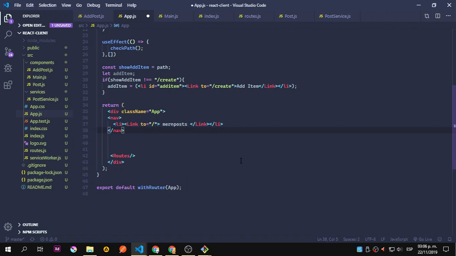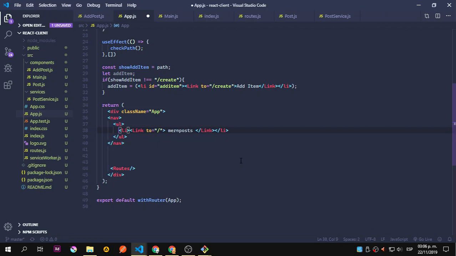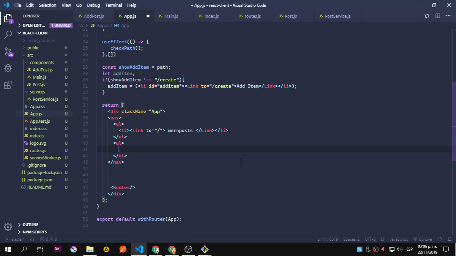The other thing, and sorry, because this is going to go inside the UL, I missed that. And here we need to add another UL, and because we only have one, okay, this is not Angular, we're going to say addItem, and it's the only thing that is going to be displayed.